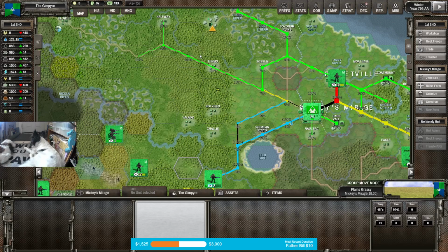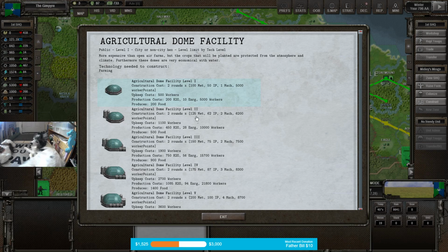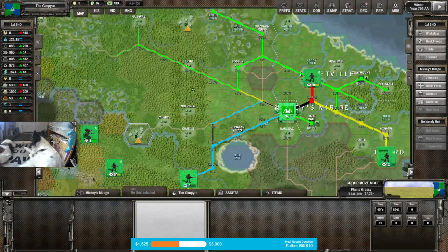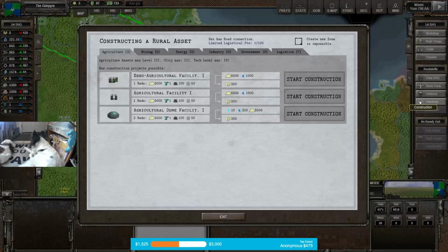1, 2, 3, 4, and 5 here. It's right there. So I guess we don't have to. We don't actually have to make it a city. We can just start constructing this stuff out here.